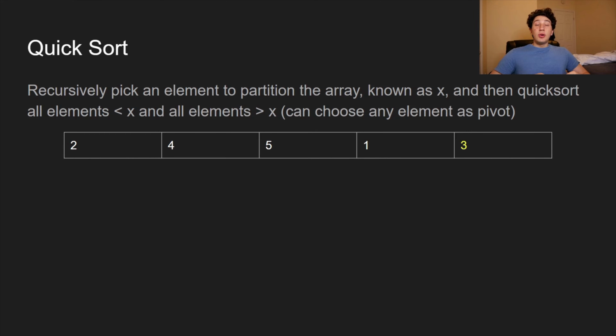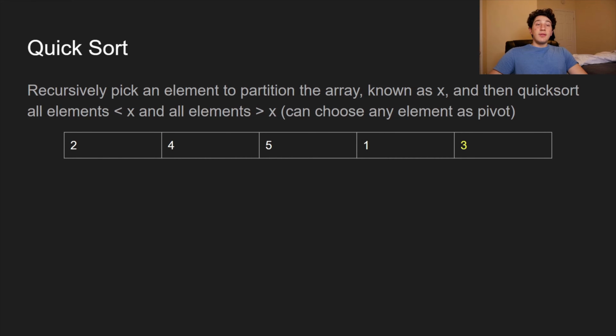But generally the point is, once you choose your pivot element, all you want to do is take all the rest of the elements in the array and move them such that all of the elements less than the pivot are going to be in a position before it in the array, and then all of the elements greater, or potentially greater than or equal to, the pivot are going to be in a greater spot in the array. So let's go ahead and actually illustrate that so that you guys can understand what I'm talking about.